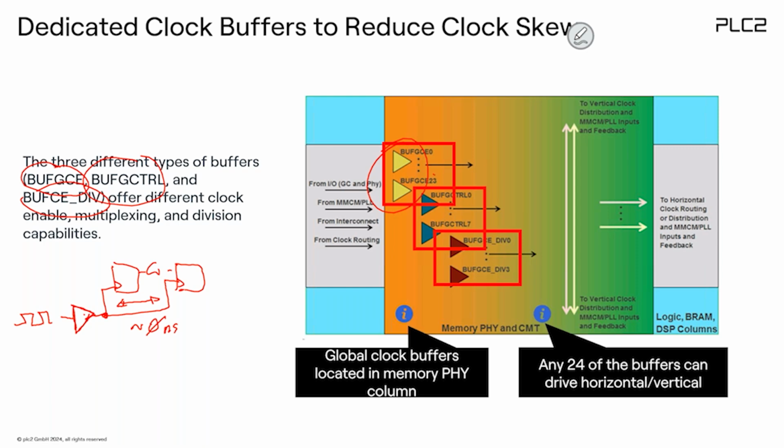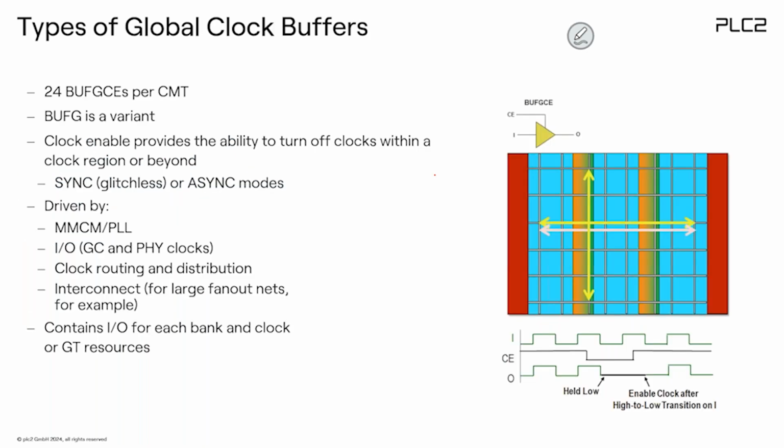And there are 3 different types, which are a little bit different in the FPGAs available for us. Let's have a look at these buffers. The one is the BUFGCE. It's a very nice buffer actually. You can enable and disable it. This means you have a clock here, but by playing with the clock enable, you can switch the output off. You can decimate the clock. That's actually the good way to decimate the clock or to do clock gating.